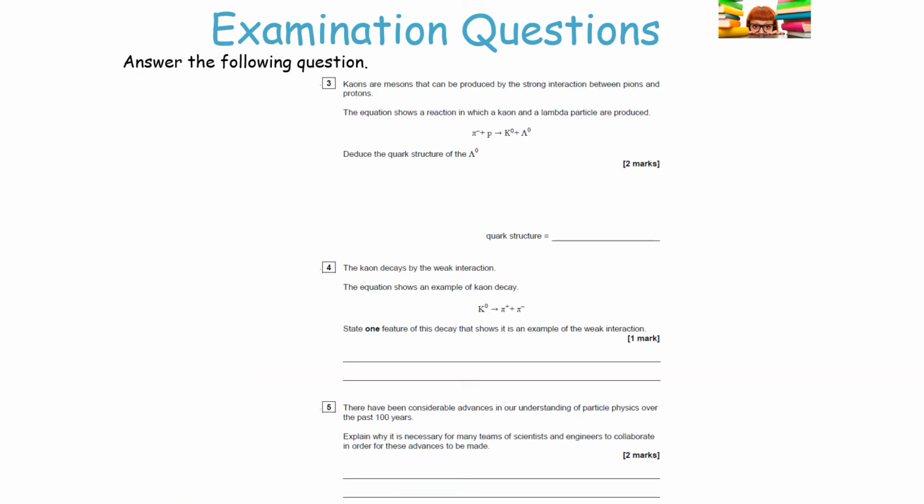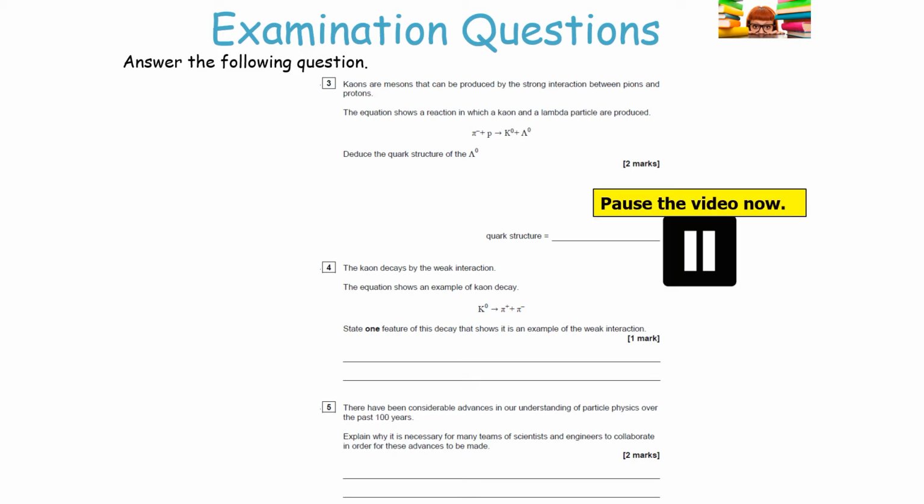The next question: kaons are mesons that are produced by the strong interaction between pions and protons. The equation shows a reaction in which a kaon and a lambda particle are produced. Deduce the quark structure of this particular particle. The kaon decays by a weak interaction, and the equation shows an example of kaon decay. State one feature of the decay which shows us an example of the weak interaction. And finally, there've been considerable advances in our understanding of particle physics over the past 100 years. Explain why it's necessary for many teams of scientists and engineers to collaborate in order for these advances to be made. So once again, pause the video now, answer the question and resume the video afterwards.